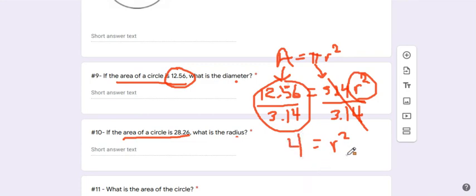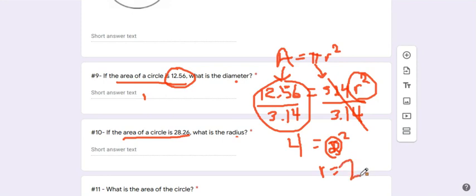Okay, now this is not what r is. This is what r squared is equal to. Now, I haven't taught you yet that the inverse of a square is a square root. So basically now what you need to think about is what number can this be so that you square it and get 4? What number multiplied by itself twice would give you 4? Well, that would be 2, right? If this was 2 squared, 2 times 2 is 4. So my radius is 2.